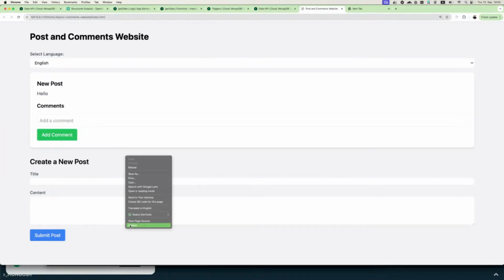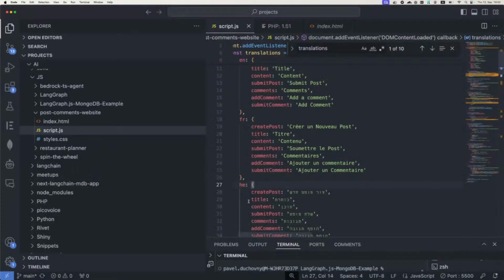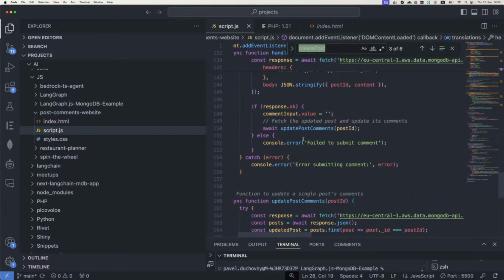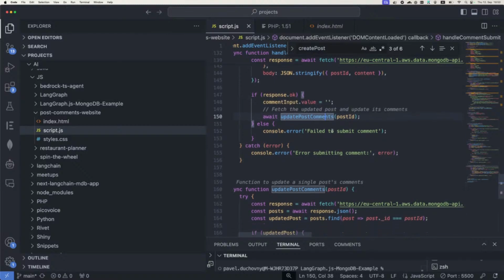Add a comment, and we don't see it yet. Okay, we still have this script line 150. Update post comments, post ID.